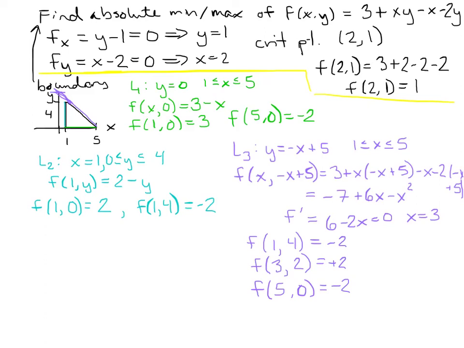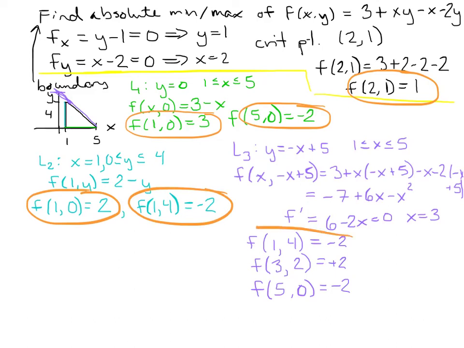Okay, so all of these values of this function. So now I need to search through all of them. So I'm looking at this guy, this guy, this guy, that guy, and that guy. I'm looking through all of those for the smallest and the biggest. So as we look through all of these, it looks like we got a value of 3 when x was 1.